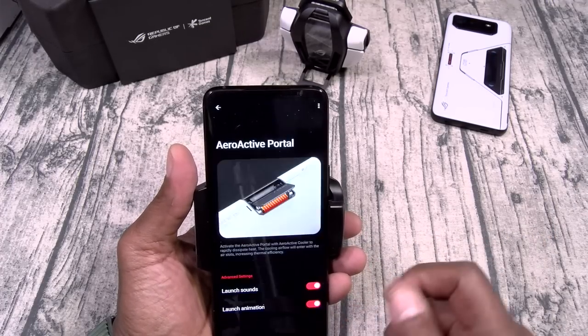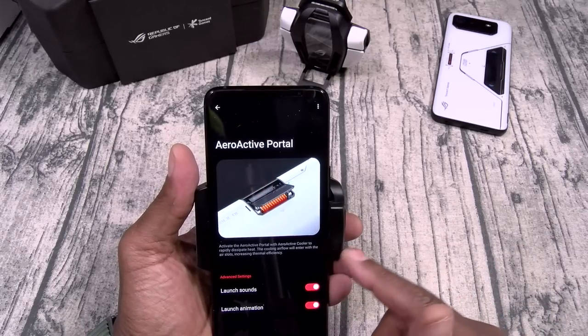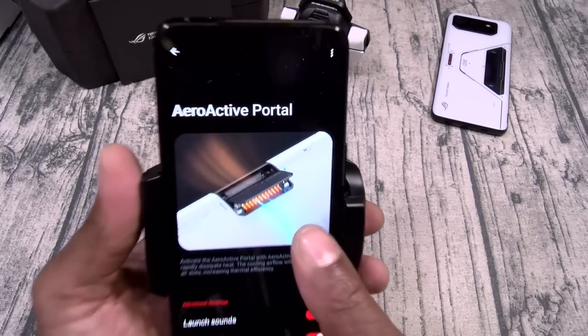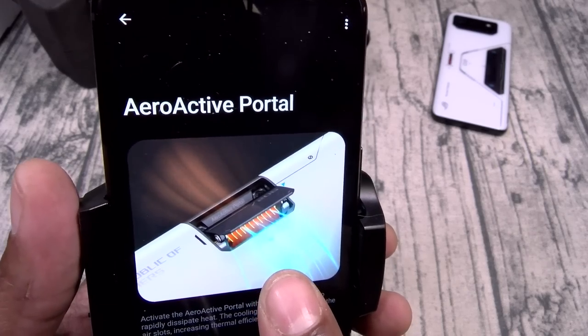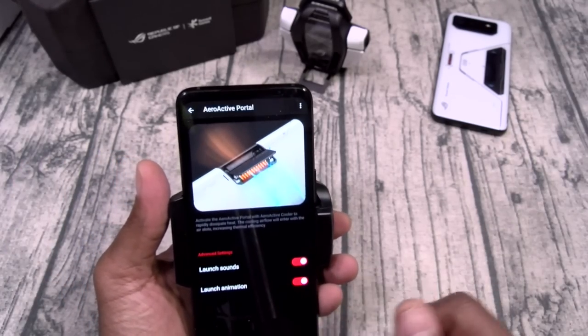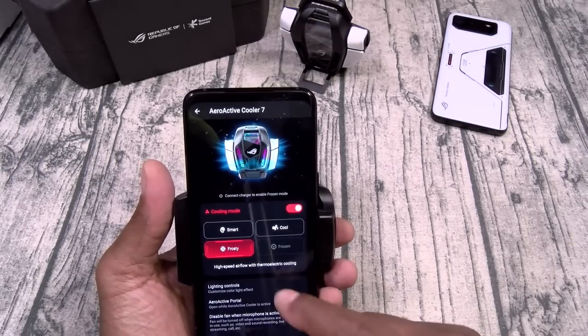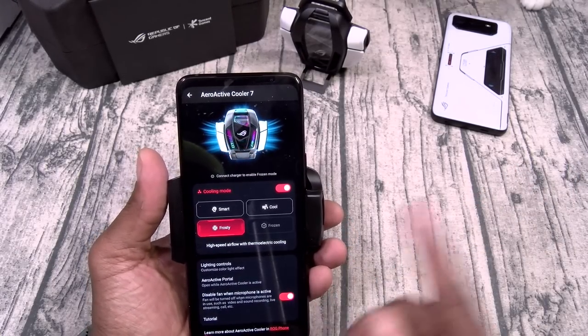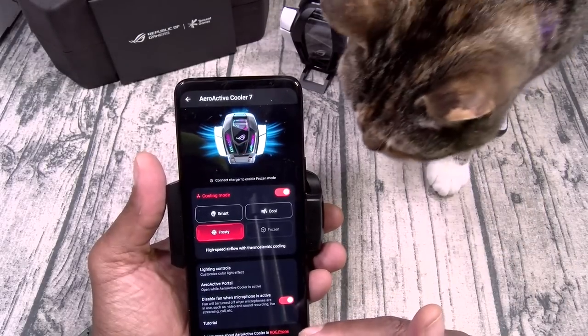Okay, so we got AeroActive Portal. Okay, let's see. Okay, launch sounds, launch animation. This is how it looks when that vent opens up on the back. Woo! You know that? All right, let's see. Let me calm down. Act like you just got a phone for the first day. Let's see, we got a little tutorial. Disable fan when microphone is active.